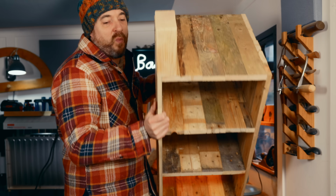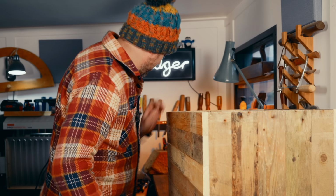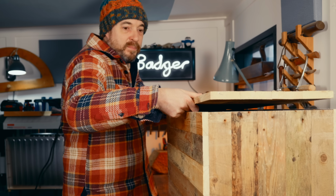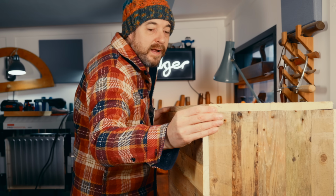I'm going to add one more panel to this, and that's a bit on the back so that things can't push through and fall out behind it.